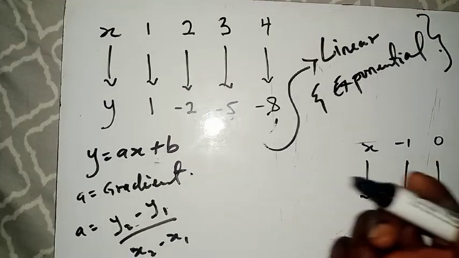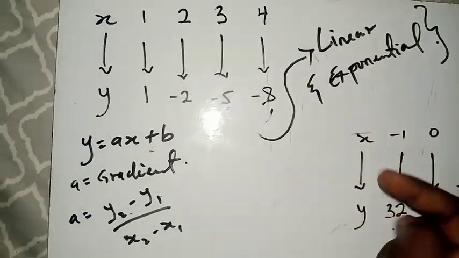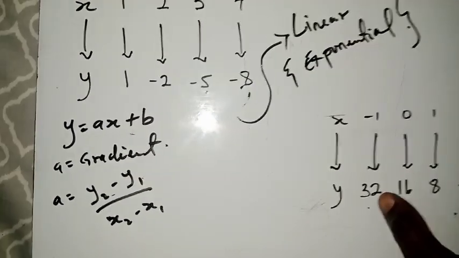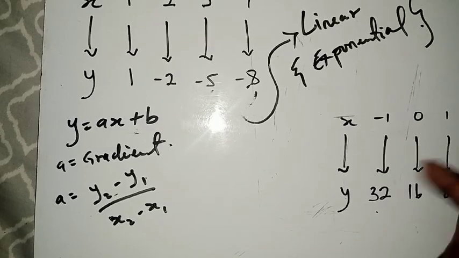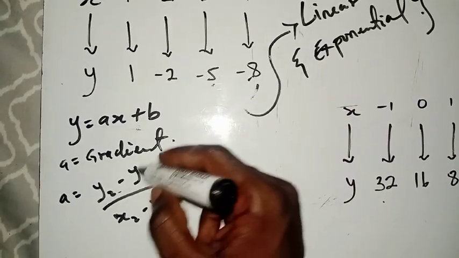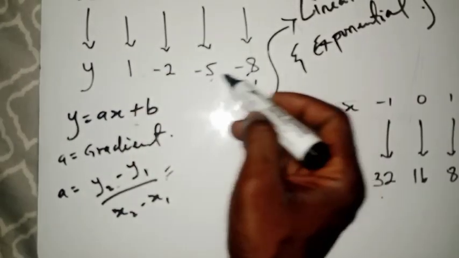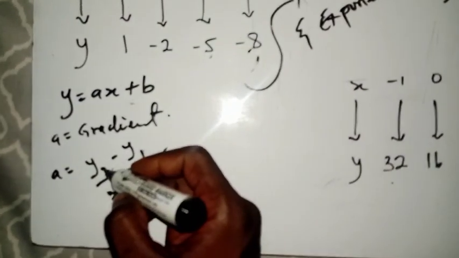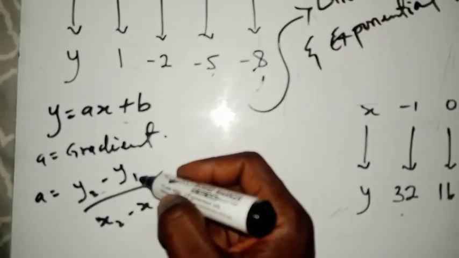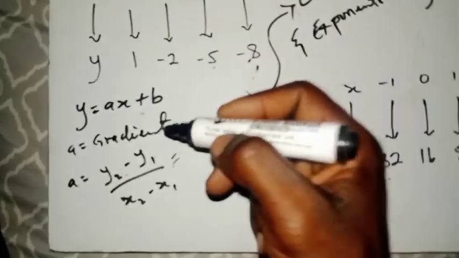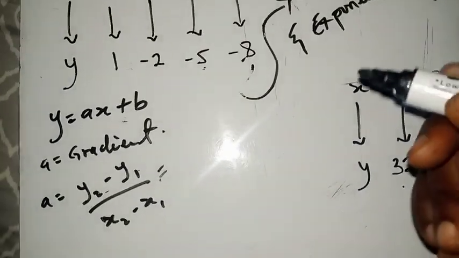And the mistake that we are trying to correct in this video is how to differentiate that this is a linear and then this is an exponential. Is that okay? So how do you do that? With these y2 and y1, you can just pick any of these y values, right? So y2, of course, 2 is always greater than 1. Is that okay? 2 is always bigger than 1.